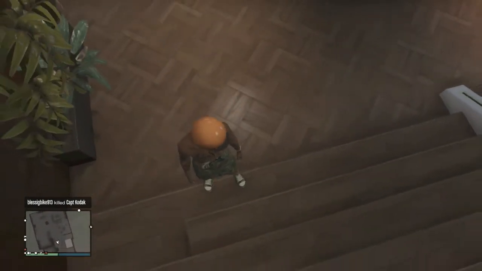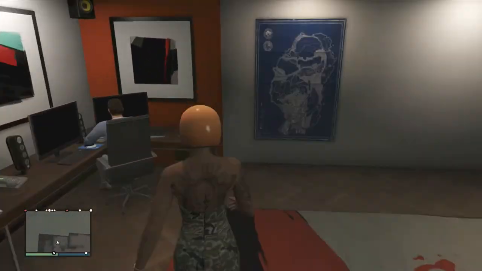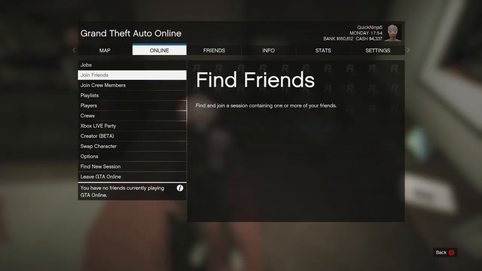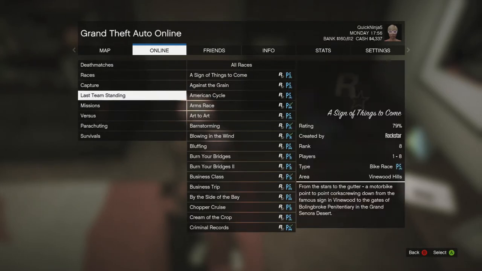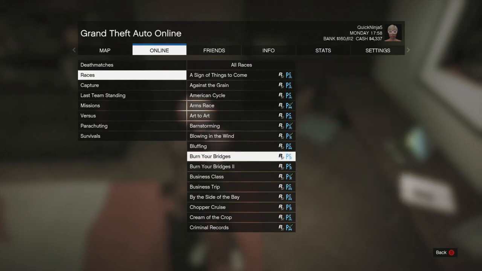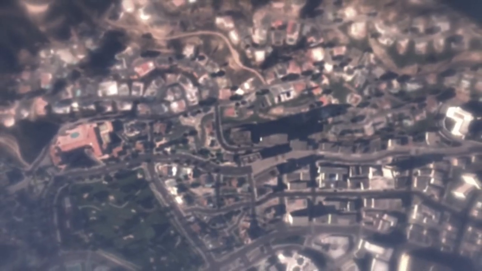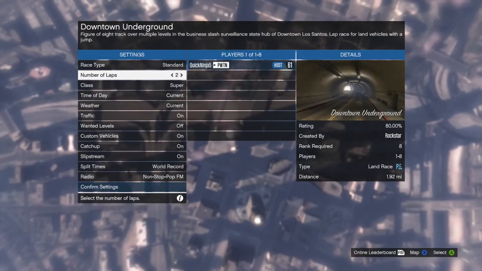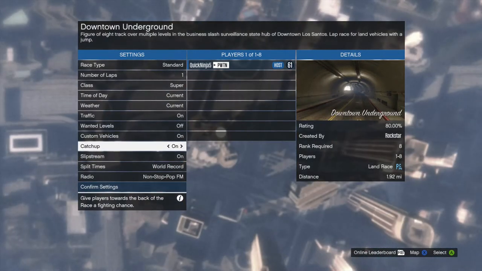You don't have to have the big hassle to find the stunt jumps and everything like that. All you have to do is just go into one race, which is Downtown Underground. And as you can see, I have just started up Downtown Underground right now. And once you're in, all you have to do is just start up the mission, have one lap on, have supercars, and turn traffic off, and you're pretty much ready to go.